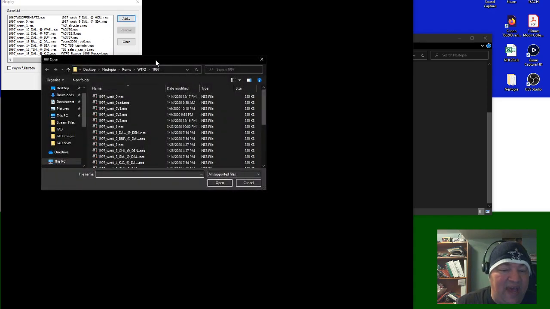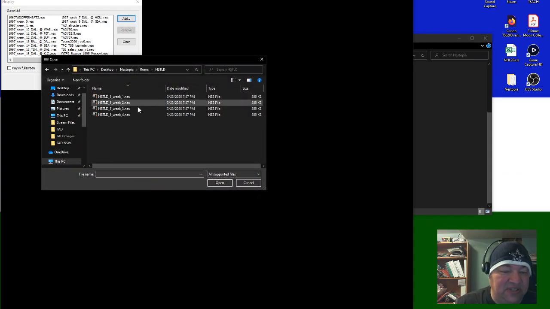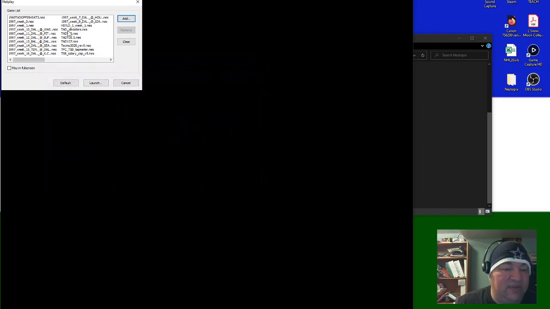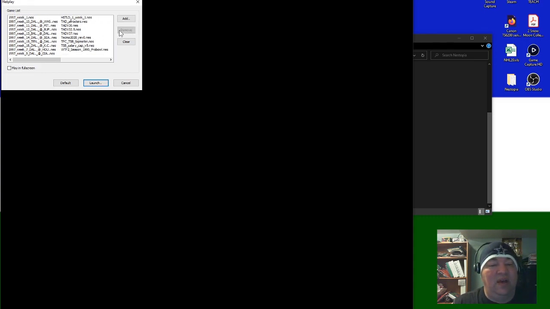So I'll go to add, and I want to add the, say, HSDL D1. Throw that in there. It's there. The sucky part about this, I don't like to delete them all at the same time, because there's certain ones like tap meter and the salary cap ones I like to use more than once and not have to find again. And I'm kind of a lame-o, so I literally remove them one at a time.